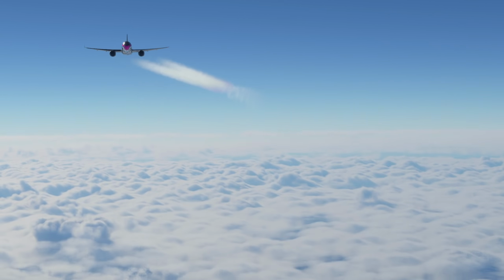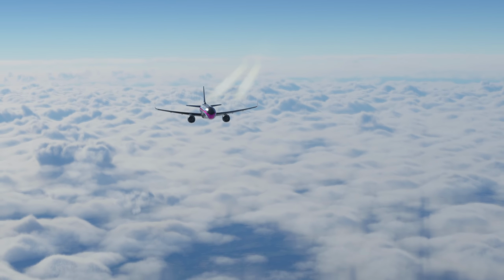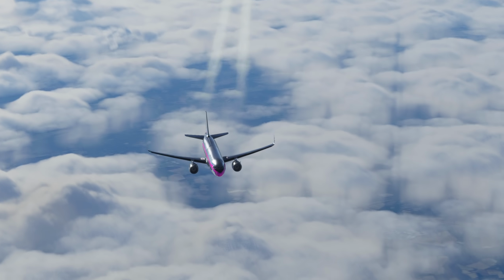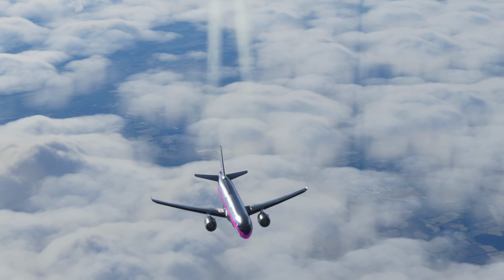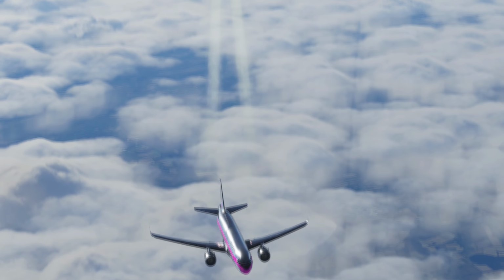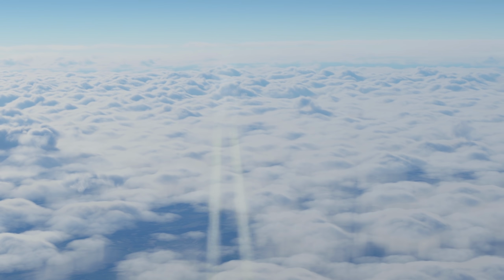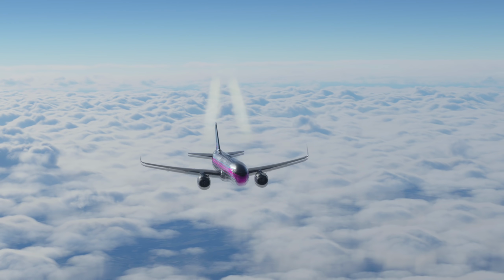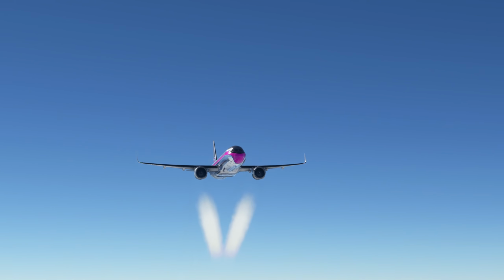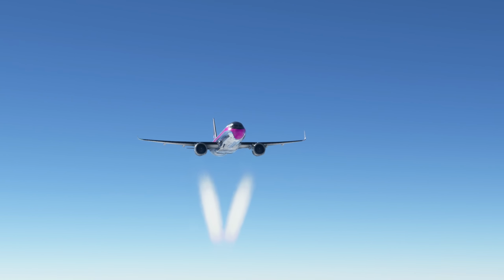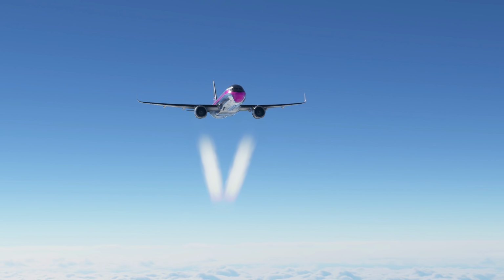You'll notice one thing, which is I'm using real world weather at the moment, or live weather, and something I've seen in Microsoft Flight Simulator is it's not quite got the angle right. As you can see, they're forming straight in a line behind where we are tracking, but obviously we are actually at an angle because it's a windy day here in the UK today, so you wouldn't see this in real life. They would come straight up the back because obviously they're being affected by the wind as well. They don't follow your track.